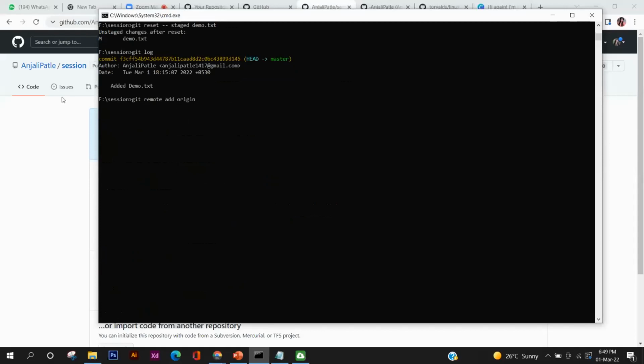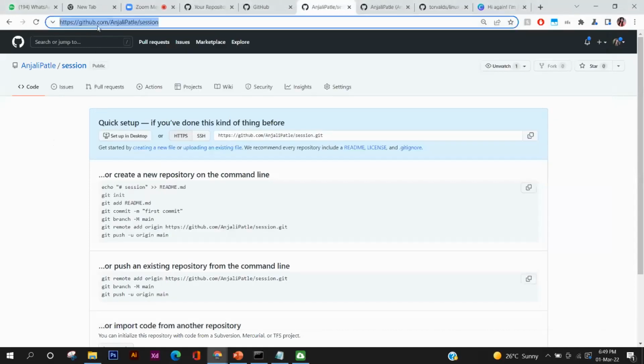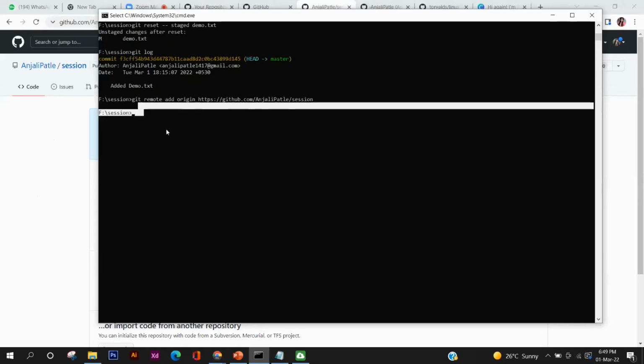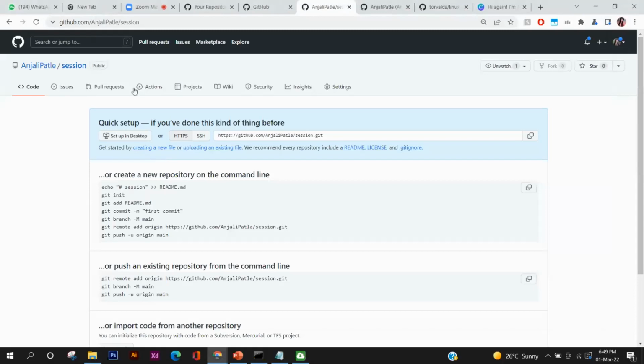My local repository will know this remote repository by the name origin. So I have added an origin, and this is the URL for it. I will run this command, and now you can see this command is completed. So now our local repository is connected to the remote repository on GitHub.